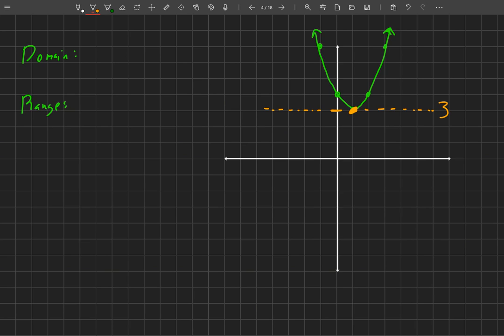And the furthest point up, well, it's not a point. It goes on forever and ever upward. This one's very obviously going up forever. So the up and down numbers are 3 and infinity. Which one's smaller? Obviously, 3 is smaller than infinity, so that goes that way. So that's the range. The range with this one is not too complicated. It should be fairly obvious to see how low and how high it goes.